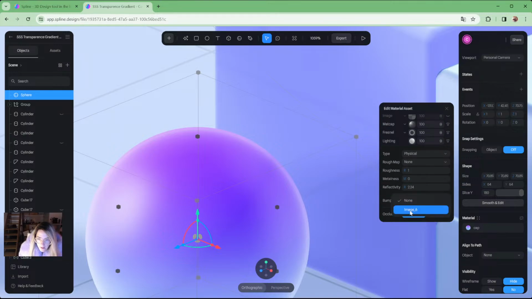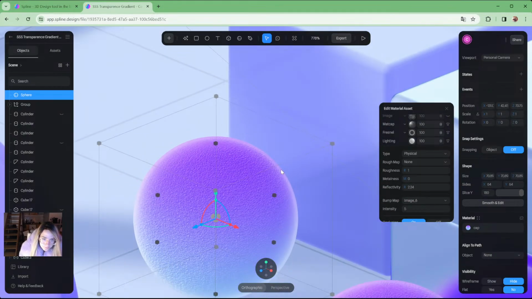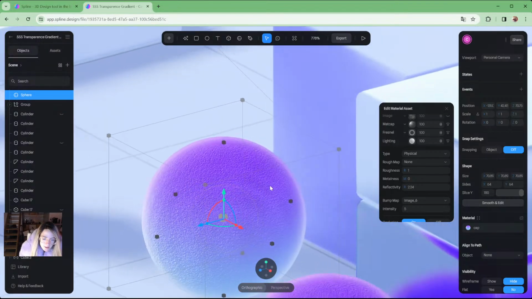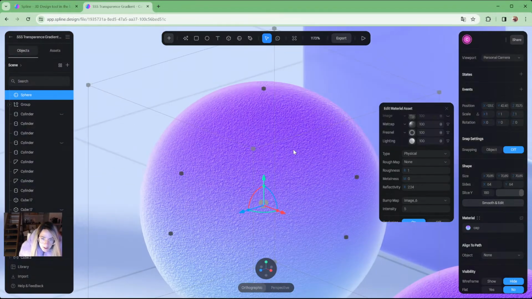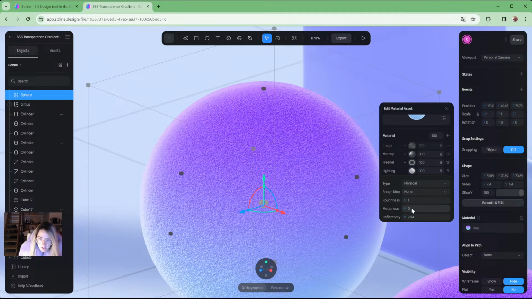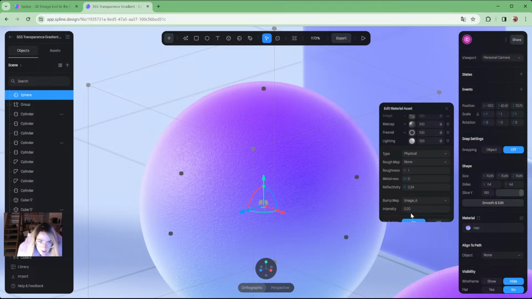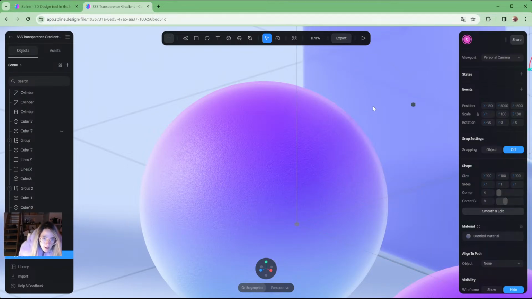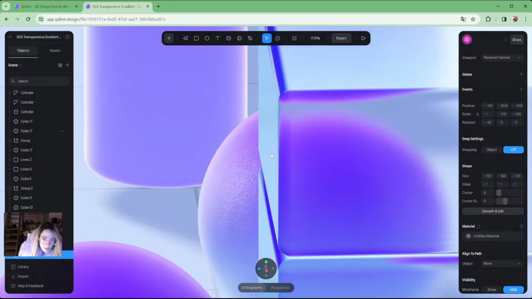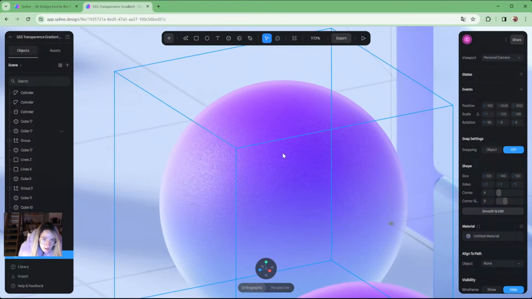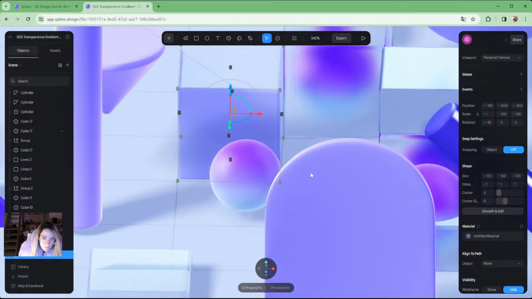So here we just have the grace image, and you can see directly that the image is going to add some bump on the sphere. If I decrease the intensity, it gives a cool plastic effect, I would say. I really like it.